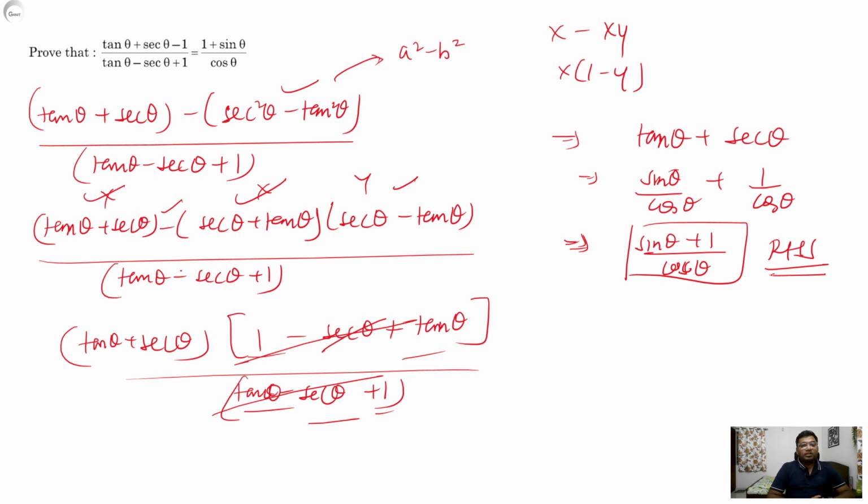So I hope you have understood all these questions that we have done. I hope you were able to spot the themes and the identities that we had discussed earlier. So we are going to close the session for today. In the next session, we are going to talk about some more trigonometry questions. Probably there are going to be at least 1 or 2 more sessions where I will talk about all the identity questions, and then we will move on to heights and distances, the application part of trigonometry. Okay, so till then, keep preparing, stay confident, stay calm.